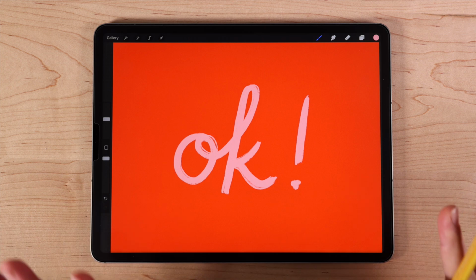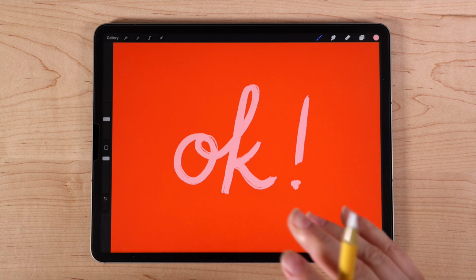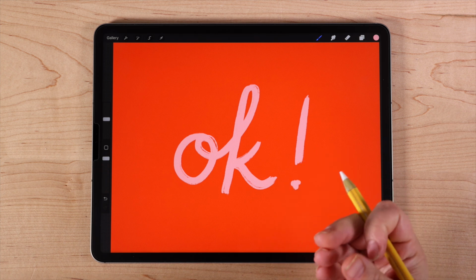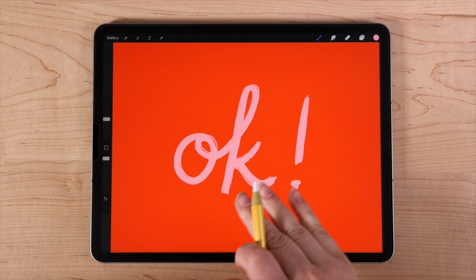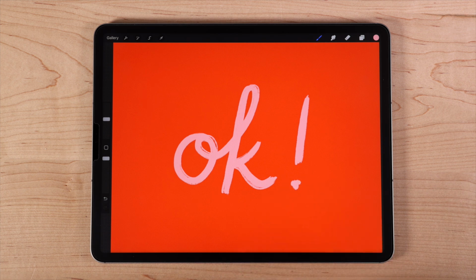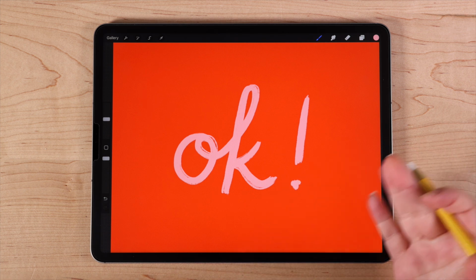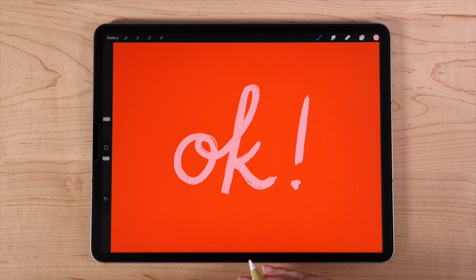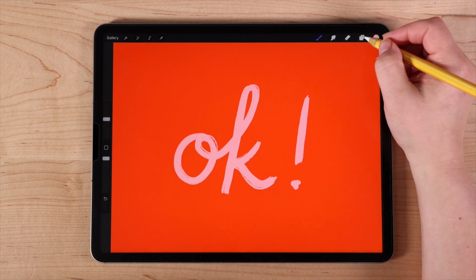And now we're ready to start turning this into an animation. We're going to be using what we just wrote as a guide for our entire animation. So what we just drew is actually not going to be a frame in the animation. It's just going to be our guide for creating the animation. So just like you would with any sketch when you're working in Procreate, we're going to reduce the opacity so we can use it as a guide, kind of like a sketch.